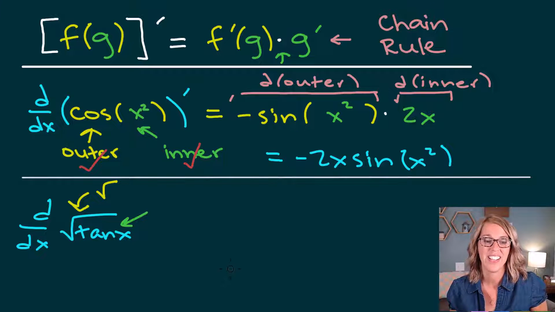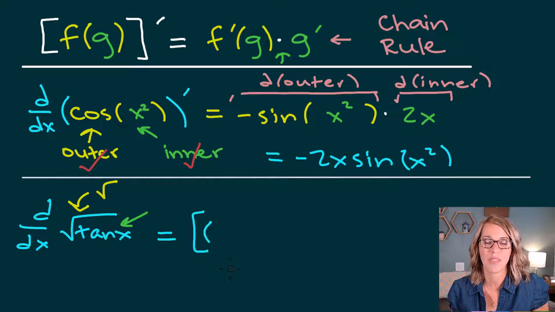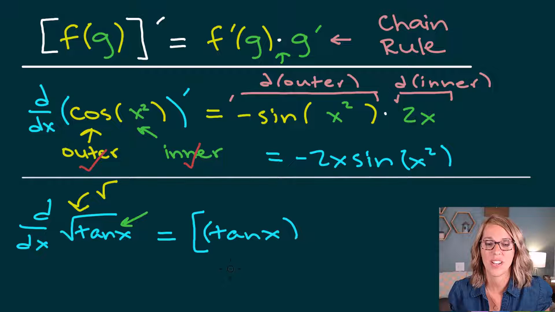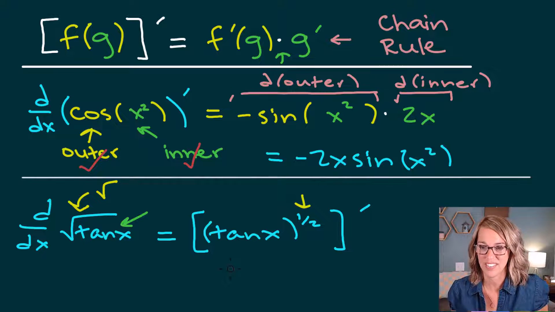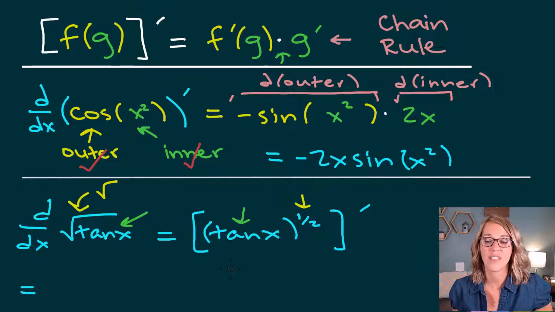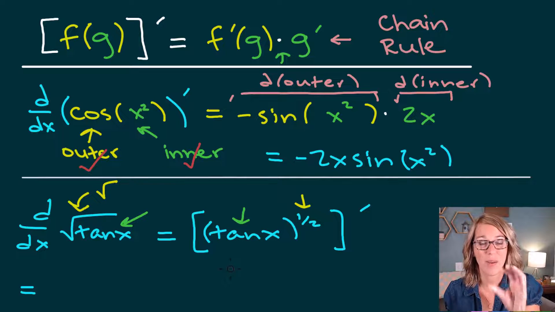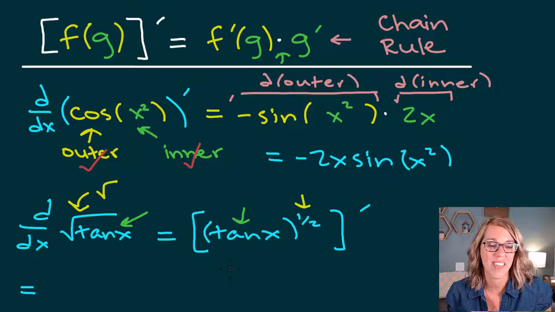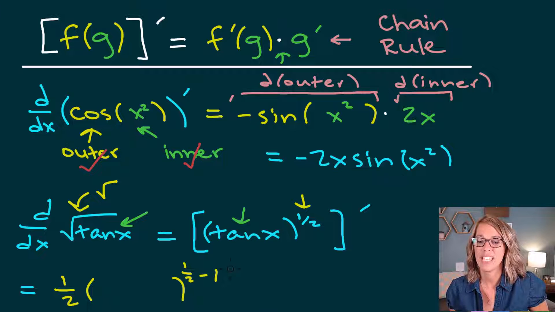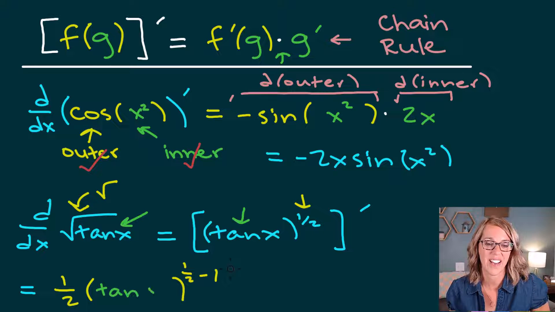As I work through this one, let's rewrite this with a one-half power to use the power rule. So tan x to the one-half power. Rethinking this: my outer layer is the power, and the inner layer is the tangent. I want to take the derivative of the outer layer with respect to the inner, leaving tangent untouched. The derivative of that outer layer is going to be one-half of whatever's on the inside, to the one-half minus one power, leaving the inner layer tan x fixed.